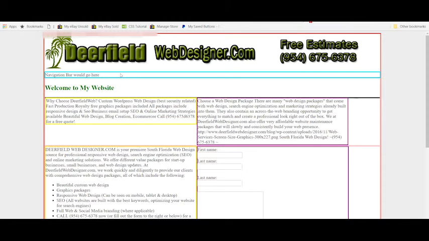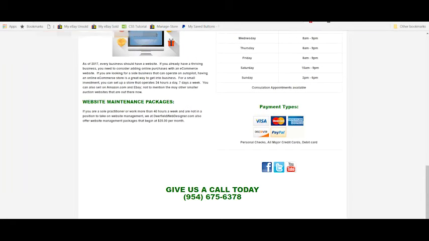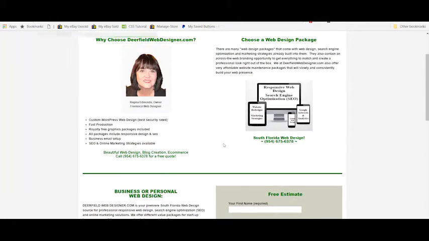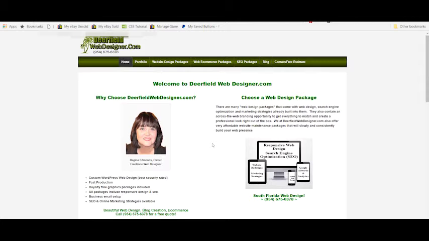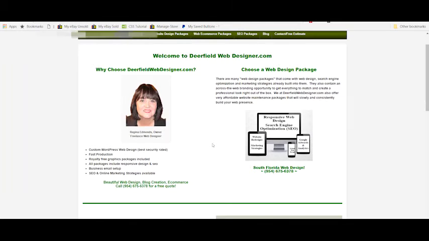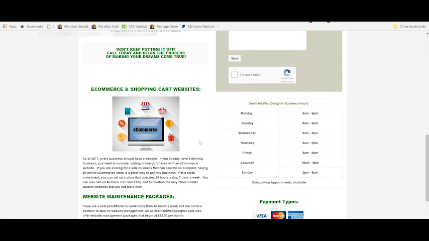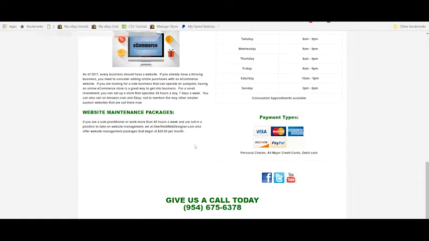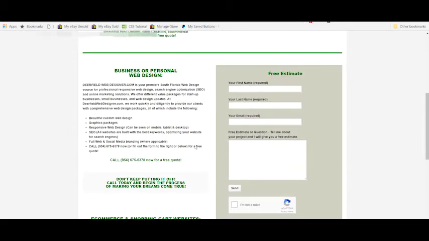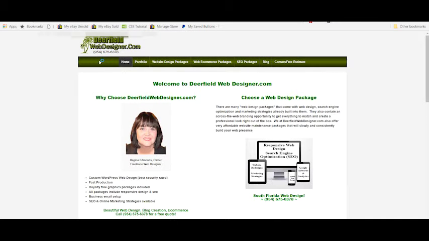Now the next box here would be for your navigation bar. I'm using my own landing page, my own website, which is a different address, but it's pretty much set up for a very good landing page because it has all the information that a person would need all on one page. Okay, so here is the navigation bar.